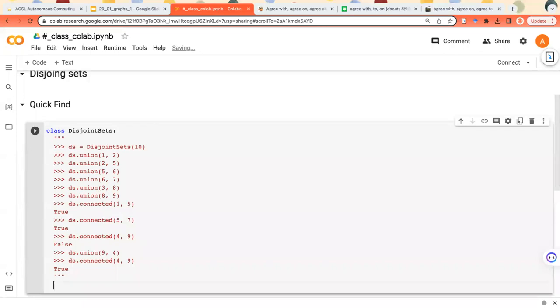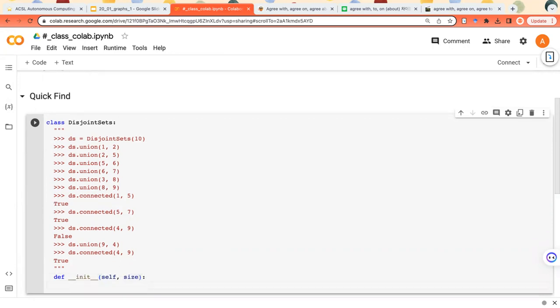We are dealing with the connectivity problem. And the first thing we need to implement is the constructor. We are going to receive the size or the number of items. And we're going to create a list which keeps track of the root of each node.